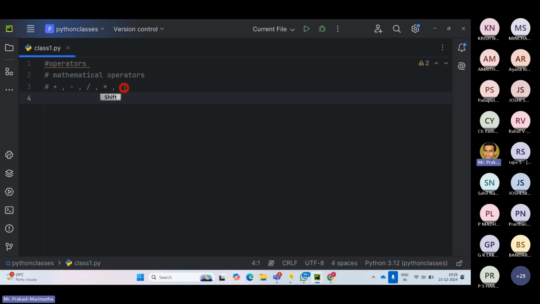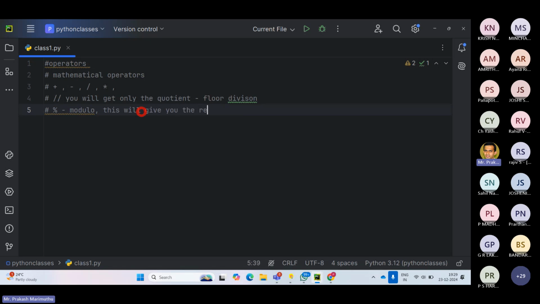Then you have floor division. That means you will get only the quotient. Then you have percentage, that is called modulo. This is floor division. This is modulo. This will give you the remainder.